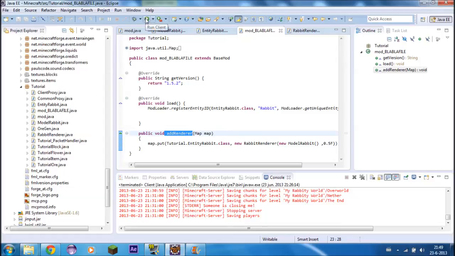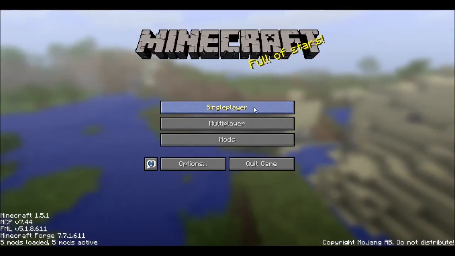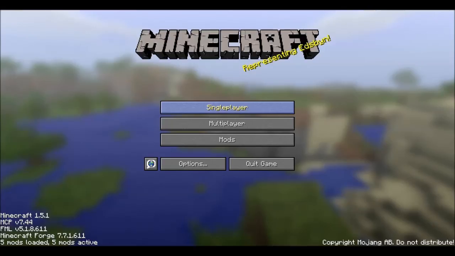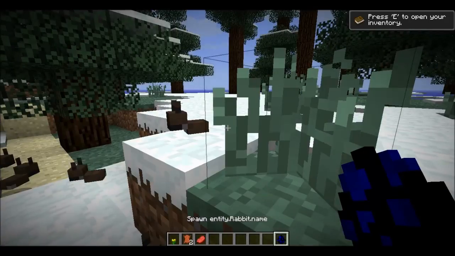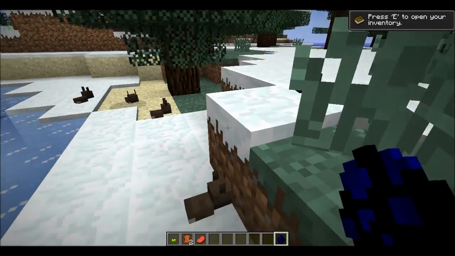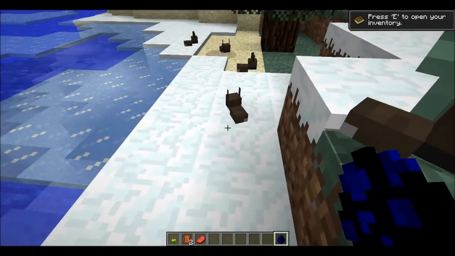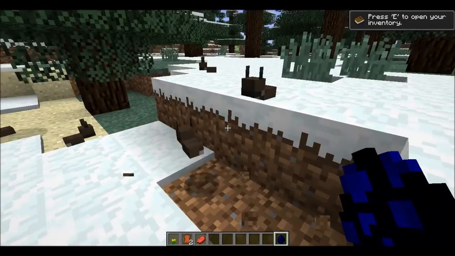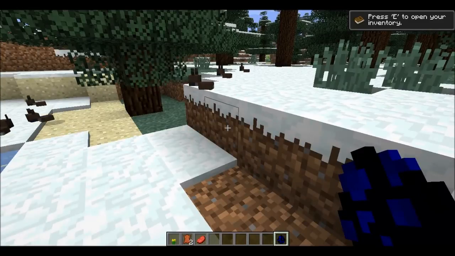So now I'll swap right into Minecraft mode and see how it looks. As you can see we have my Rabbity world right here, so just play this world basically. I actually spawned a few in already, and as you can see they have the correct rabbit model.